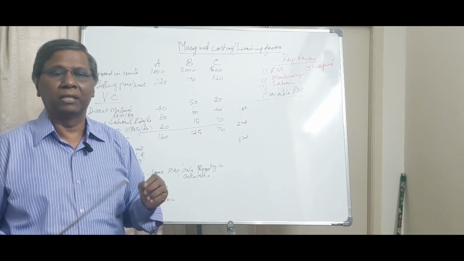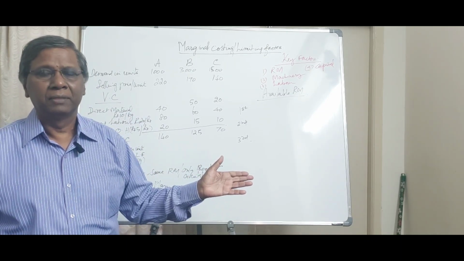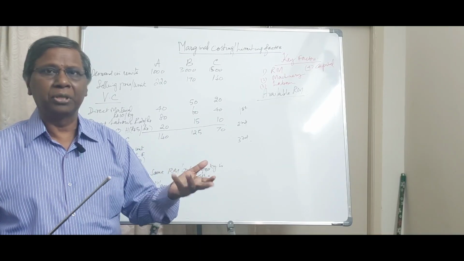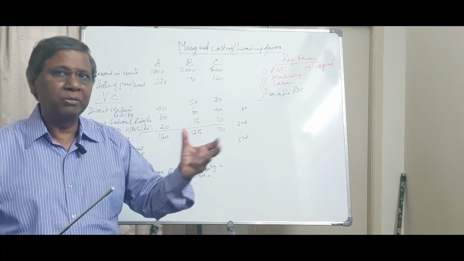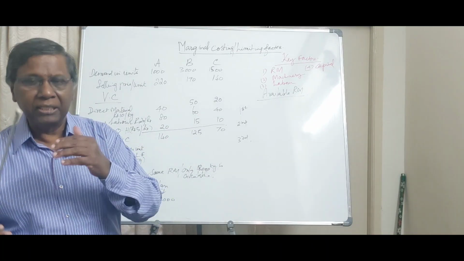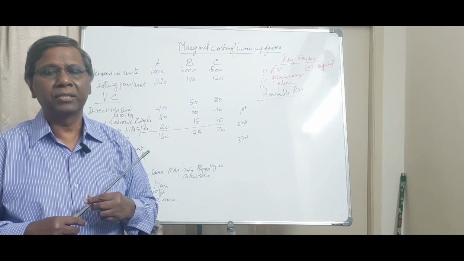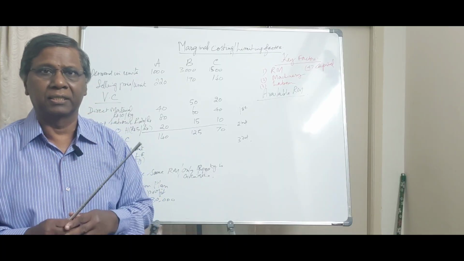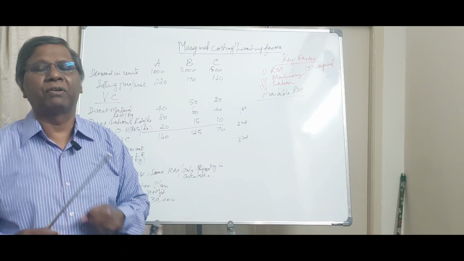In real life, everything is not available at the same time. You can't get the labor just like that, and you can't get the materials as you want, because there are constraints and problems. So given what is available, how can you best use it in production to maximize your profit? To which product will you allocate the raw materials so that you get the maximum profit?